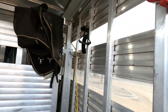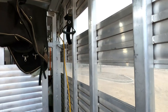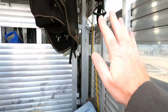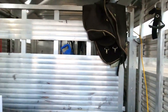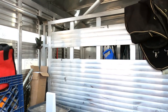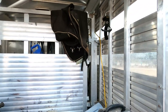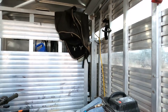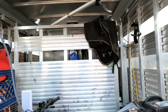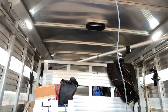Let me show you this floating gate right here. It has a tracking system. And then right here, these little levers just lock in place. So this gate can float the whole length of the stock area, which is awesome. Really love that feature. That was a custom built feature that Lakota doesn't offer, but the previous owner had put in on this horse trailer. So pretty grateful for that. We don't have insulation up top, but we got that Equine Cool.